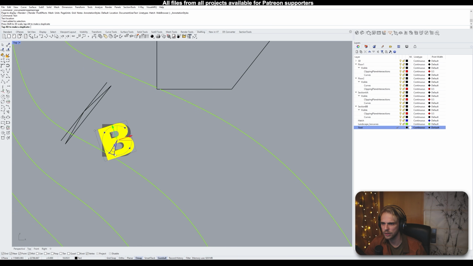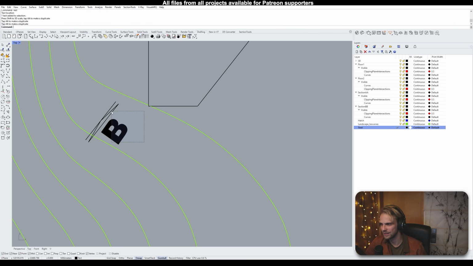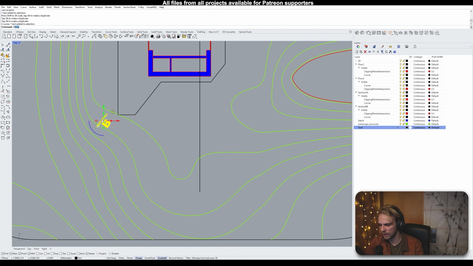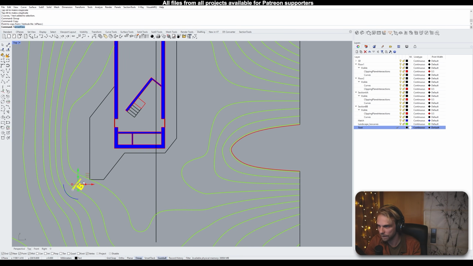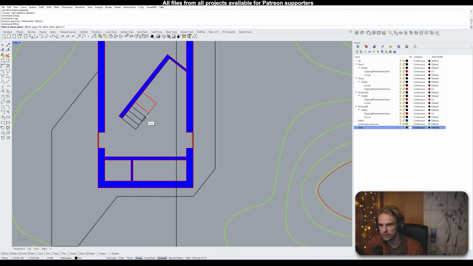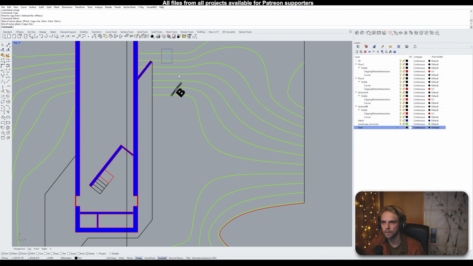Let's make it bigger. You can rotate it. At this point, I will not be very accurate with it, so I'll just have it this way. I'll group it up and I'll just copy it or mirror it to the other side of the drawing. Mirror. Let's say this is my mirror line and it's now here.